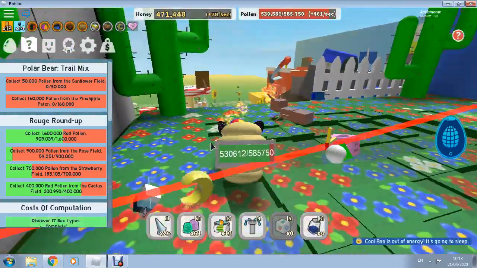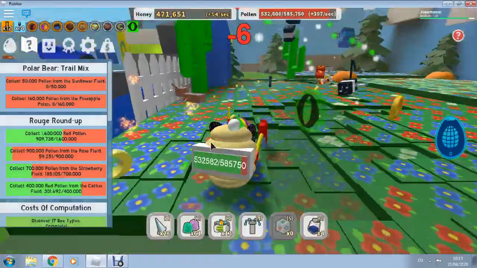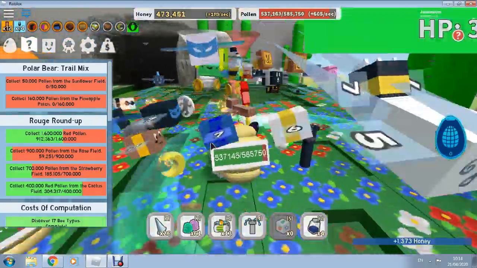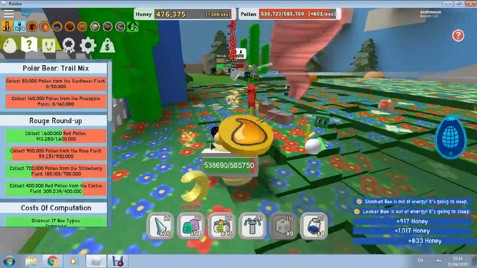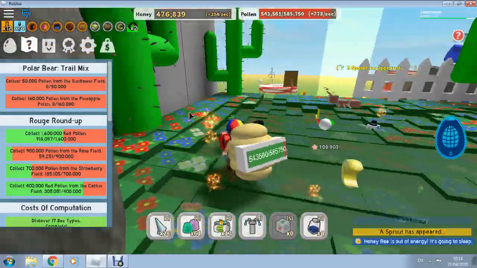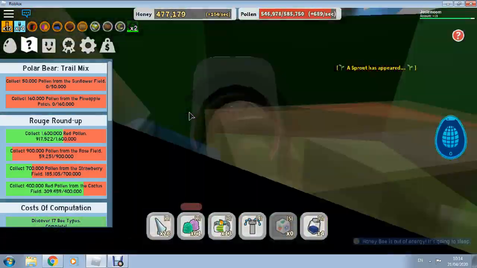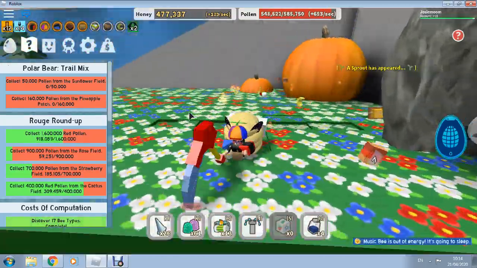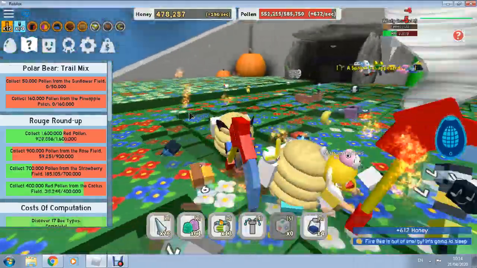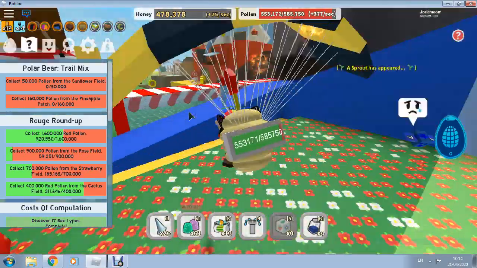Do you know the windy bee's nearly done? 4,000. I don't know why I keep spinning around. A vicious bee. Ah! It just slingshot me into the spider cave. The big spider. I'm back. Into the strawberry field. I'm coming back.